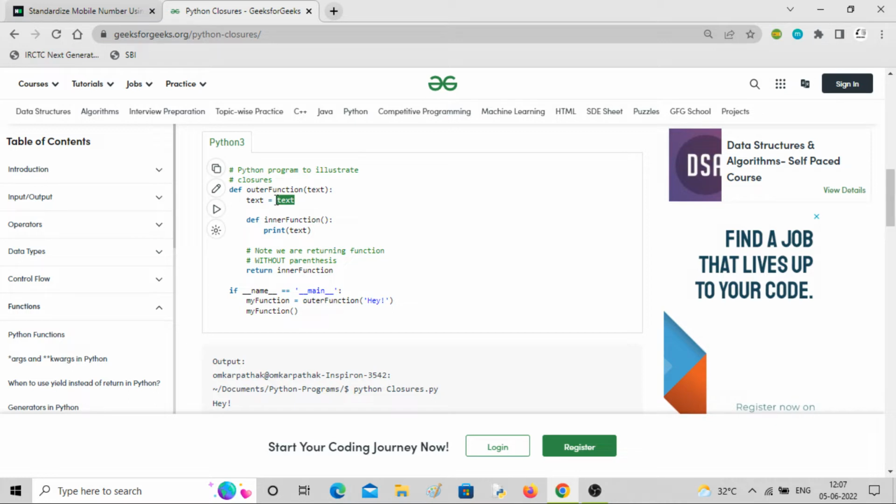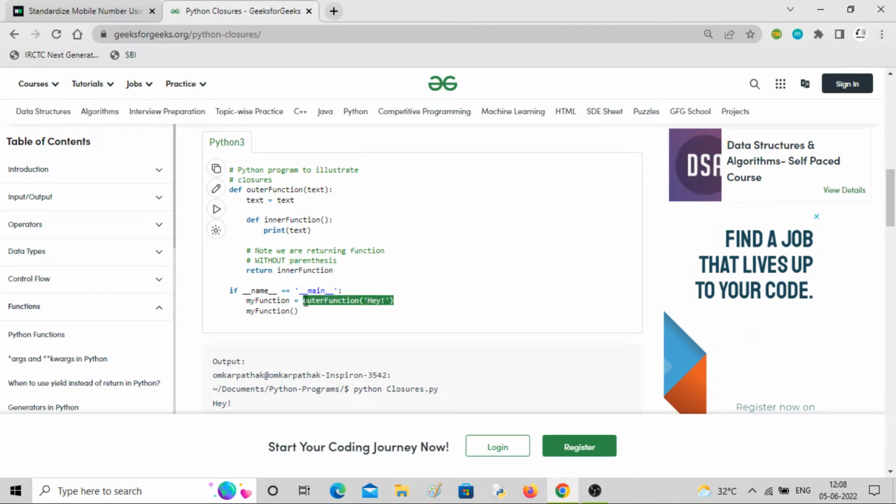Inside this, hey will come here and is stored in the variable named text, and it will directly jump to the return statement. Because this is just a function, it is not being called, it is just written inside the outer function. Now it will return the inner function, so it will come back here.